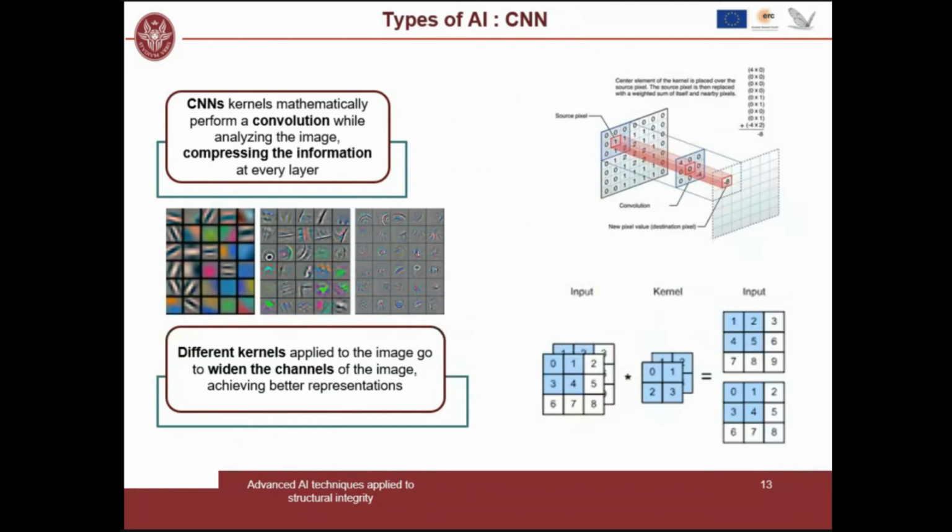Aside from the mathematical point of view, as the previous lesson focused on, you have a kernel that is applied to the image, that compresses the image into a more meaningful representation. But the beauty of this kernel is that if you stack different kernels, your neurons extract different kinds of information. So you can extract, for example, edges, you can extract gradients of color, you can extract textures. And that's the beauty, because each kernel essentially specializes in a different thing. And at each pass, you're compressing the information even more.